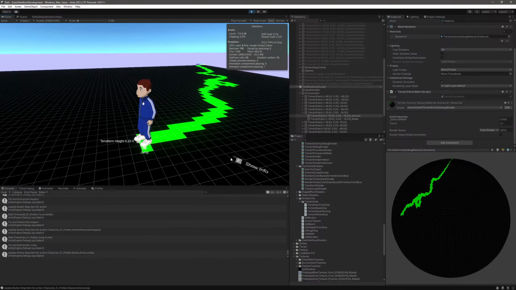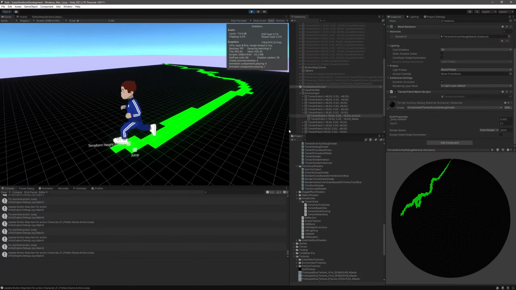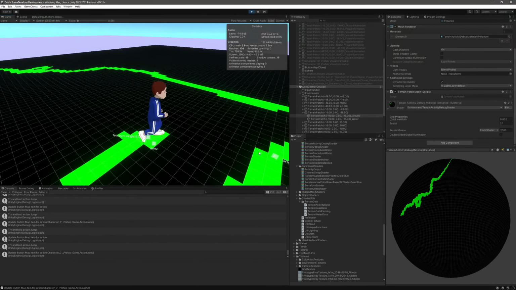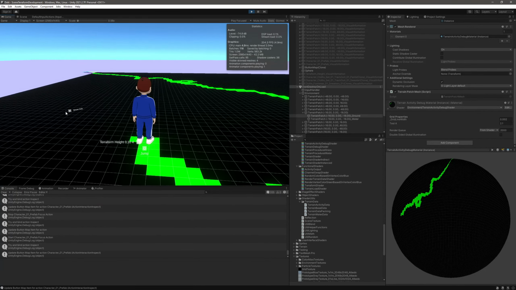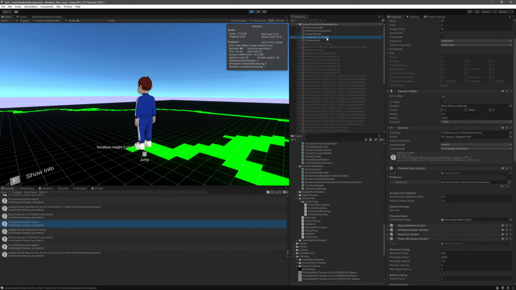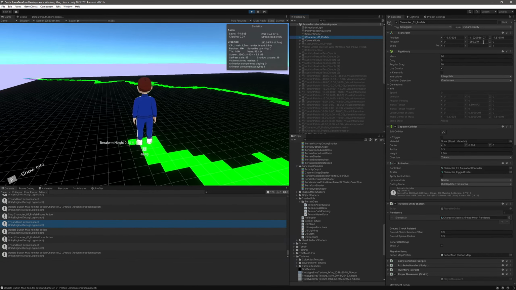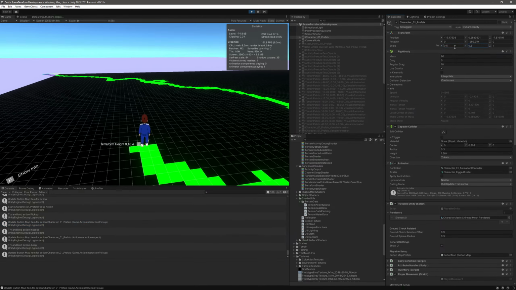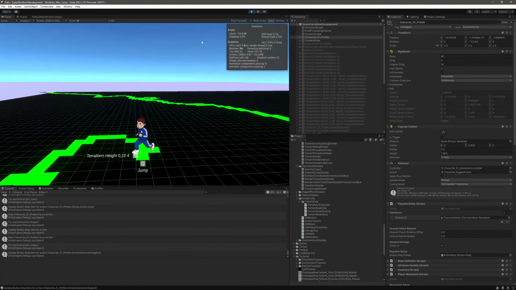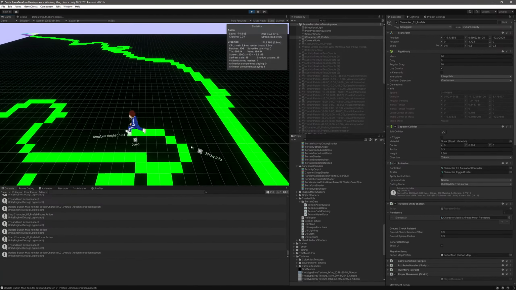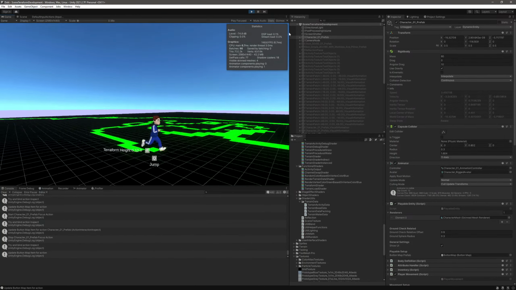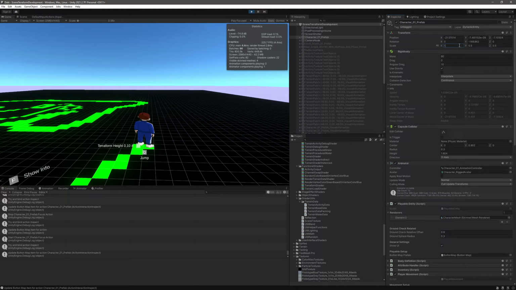And here we have max height. I think, yeah, seems like we're just writing 1 all the time, so that's not good.